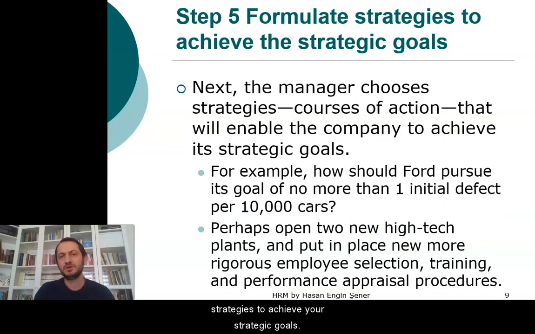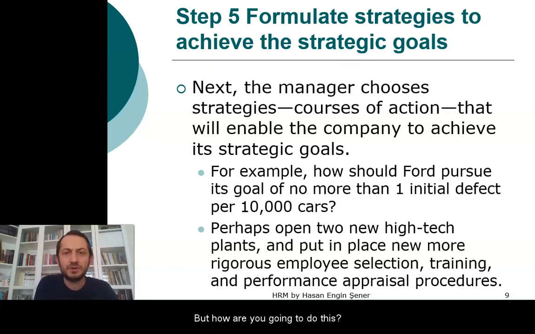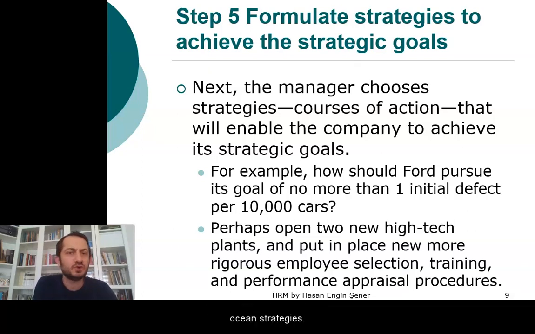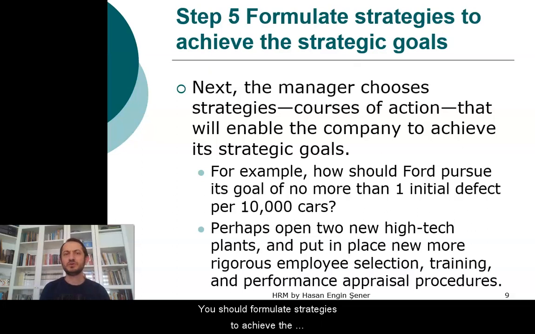In the 5th step, you should formulate your strategies to achieve your strategic goals. How are you going to realize your strategic goals and objectives? Yes, we have a concrete objective such as one initial defect per 10,000 cars. But how are you going to do this? You should refer to some certain types of strategies. For example, you can refer to generic strategies of Porter, or you can refer to resource-based view, or you can refer to other strategic approaches, such as blue ocean strategies. You should formulate strategies to achieve the strategic goals.